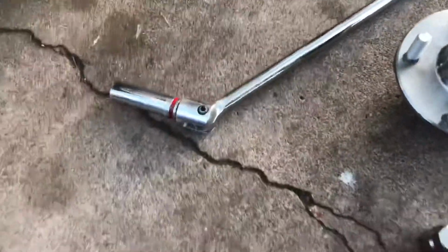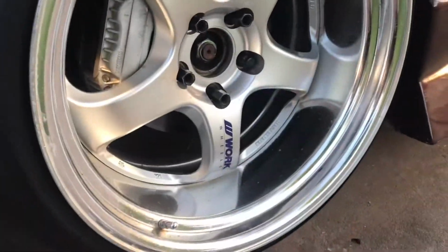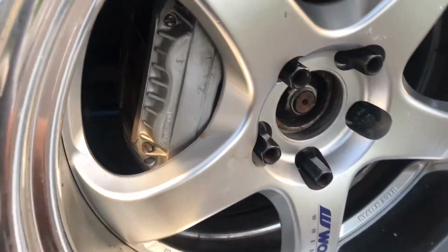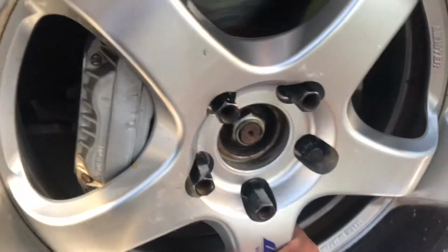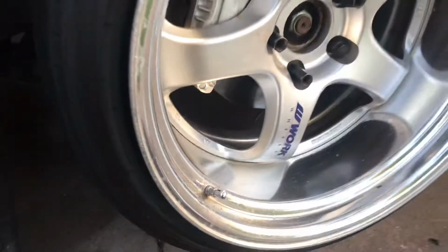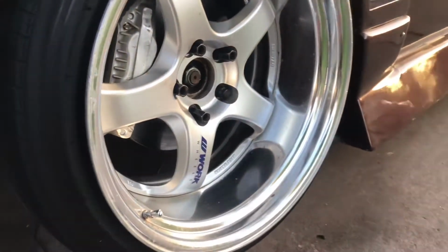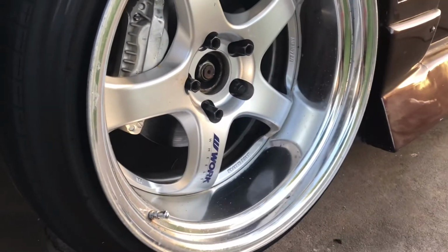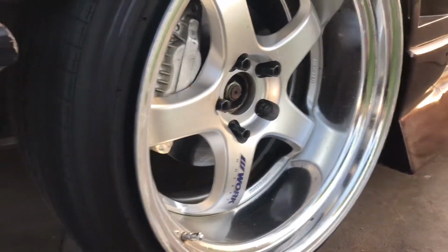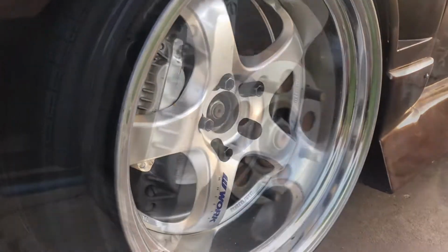Alright, so for the first step, obviously jack the car up, put it up on jack stands, and take the wheel off. Now, in case you're wondering what a bad wheel bearing sounds like, that's basically it. This thing has so much play in it. So that's how you know they're bad. I don't really notice it while driving. You might feel like a shimmy, I'm assuming, but I just found out that they were bad on my routine checkup. So yeah, jack the car up, use jack stands, and take off the wheel.